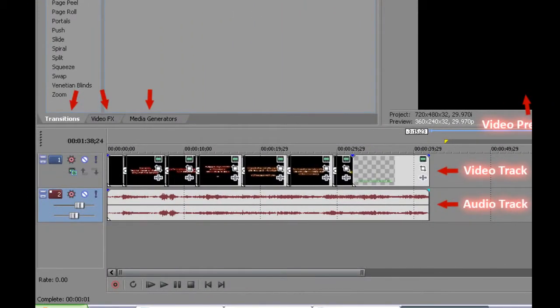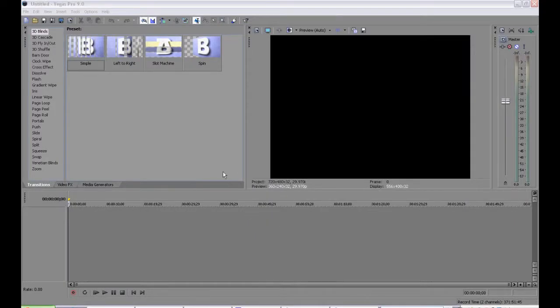timeline. Now, as you can see, here we have a video track and an audio track. As you can see, I have already added samples to show you the difference. Now, you can have as many audio tracks and video tracks as you want. The only thing you have to notice is where you place them. There will be many kinds of layers, so the one you have to notice the most is the one you place on the top. Now, the tracks are like layers. The one on the top will be the visible one. Okay, so let's start something.